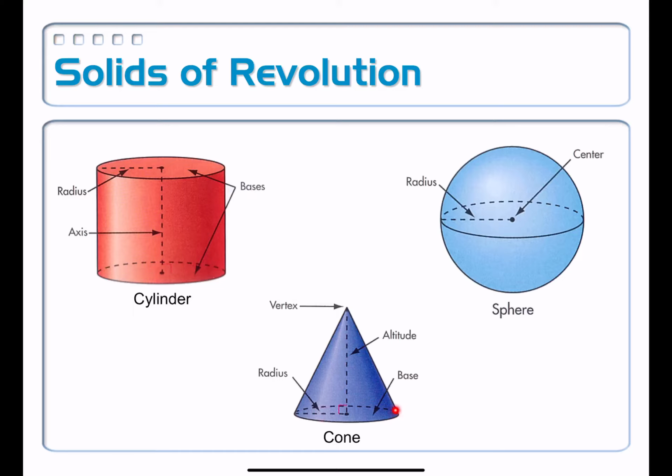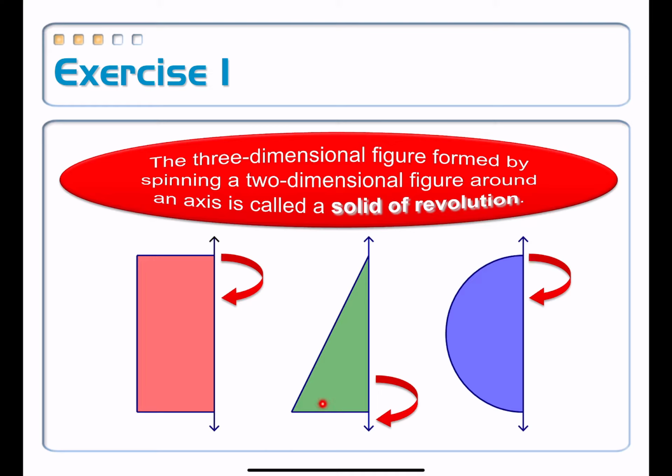And in the cone, we just have one circular base, and directly opposite from that circular base, we have a vertex. So this one's very similar, of course, to a pyramid, which has one base and a vertex directly opposite from it. You can see traced out in here with the radius and the altitude that it makes a right triangle. It's the same right triangle that we used to generate that figure.